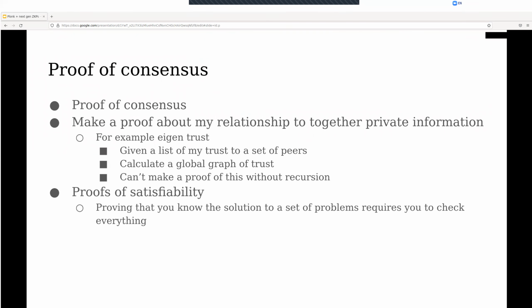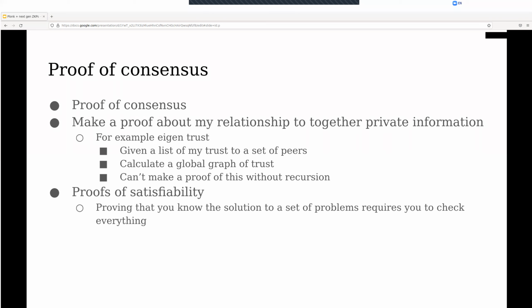The other thing is proofs of consensus, and the idea here is that right now we just make proofs about ourselves, like I have money on Tornado Cash, or I know the coordinates of a planet on Dark Forest. But we want to be able to make proofs about a much broader set of people.